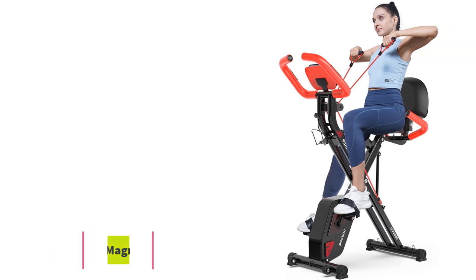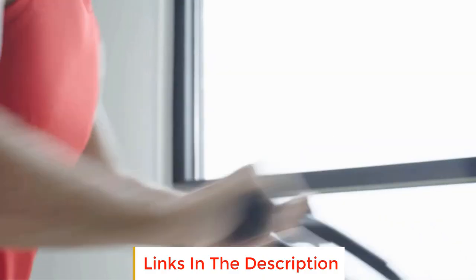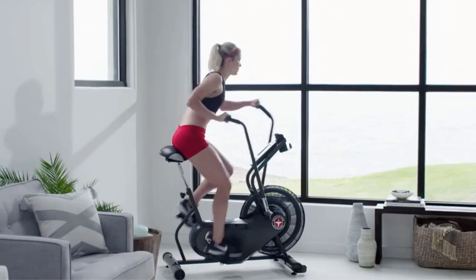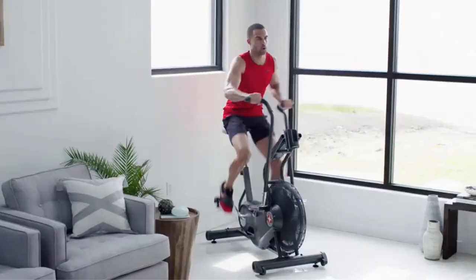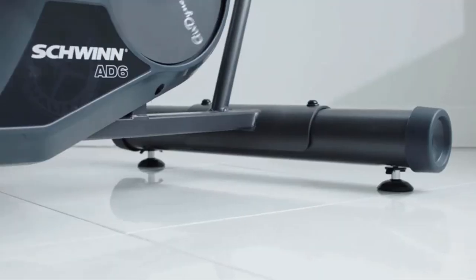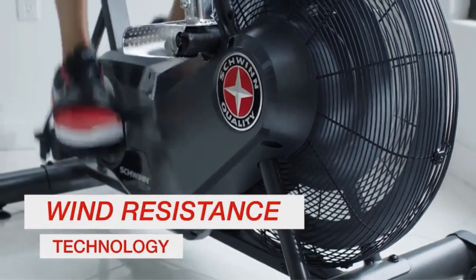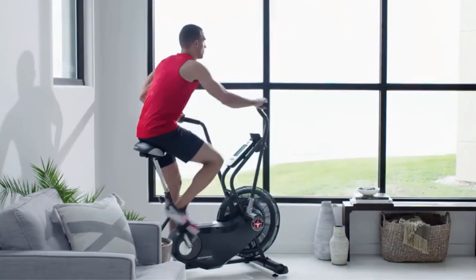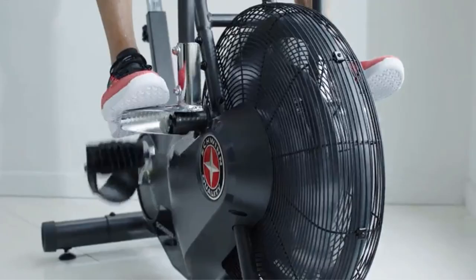Number five: the Poobu folding magnetic exercise bike. Talk about a full body workout — the folding magnetic exercise bike from Poobu is a mini gym. It not only includes a set of lightweight dumbbells but comes with rope bands that can be used while riding or positioned behind the bike. Performing cardio has been shown to be effective at reducing body mass, but studies have also shown that resistance training can fight obesity as well. This bike offers a way to do both. It includes a backrest and features a thick X-frame to support your weight. Whether you lean forward or ride straight, you'll love pulling out this three-in-one bike regularly.